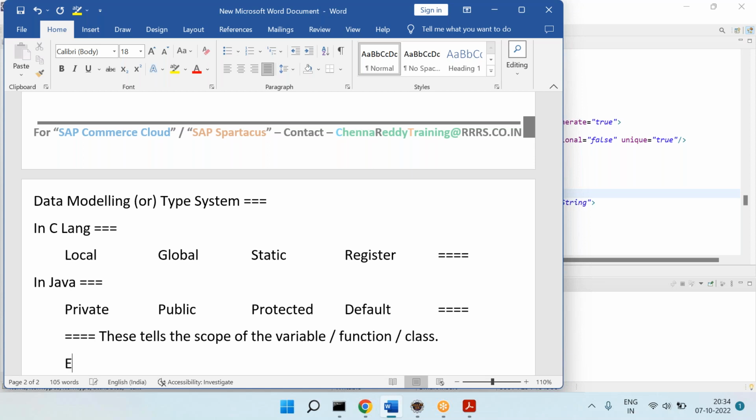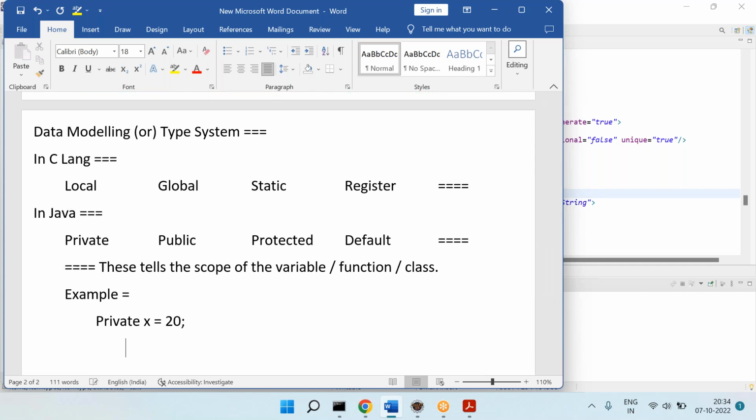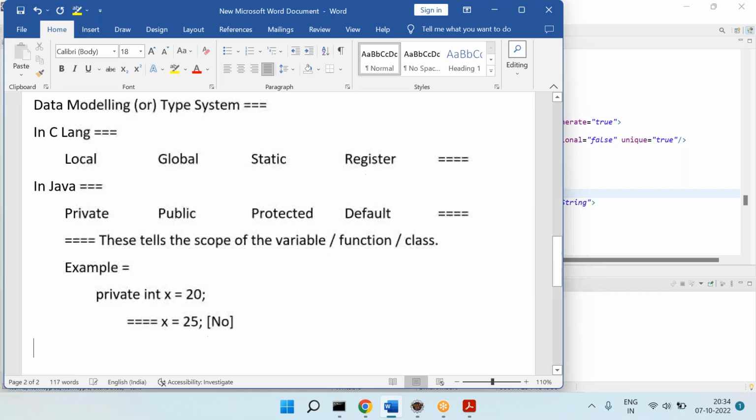For example, if I make a variable private, let's say private integer x equal to 20. Later, can I modify it to 25? The answer is no. So that is the meaning of private.